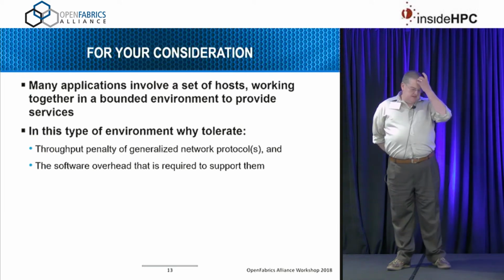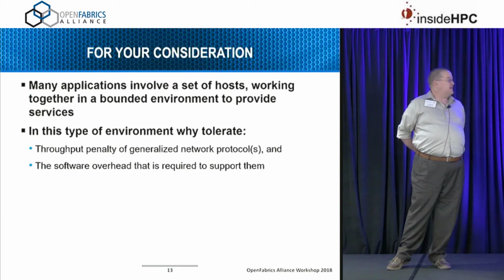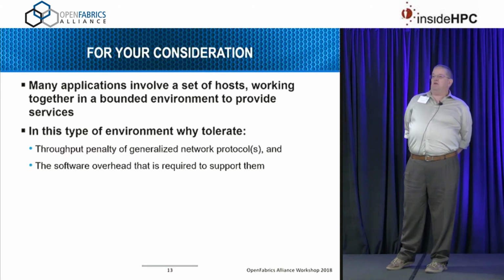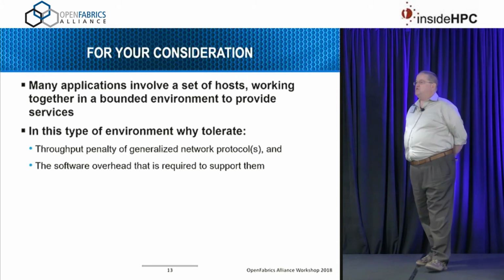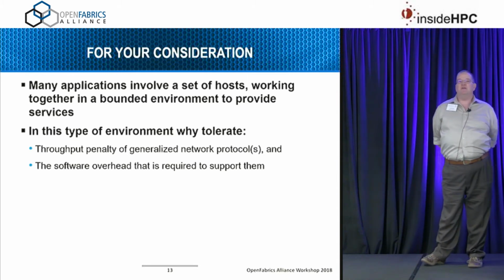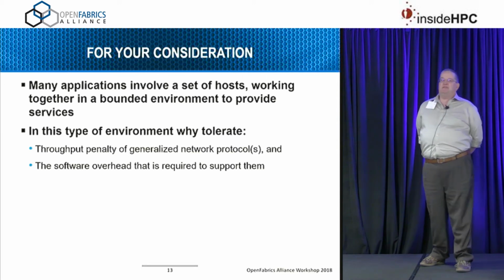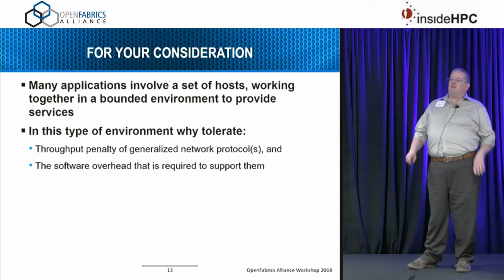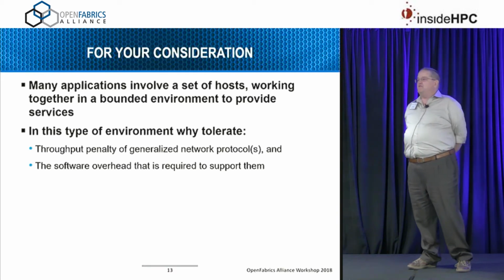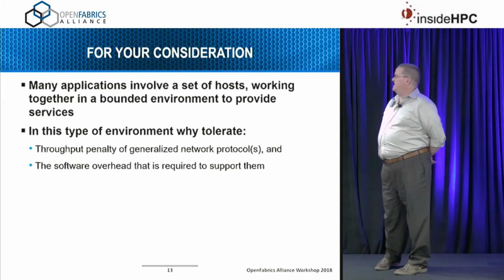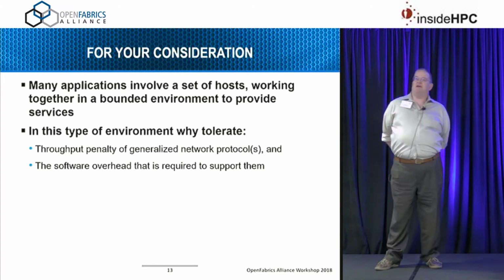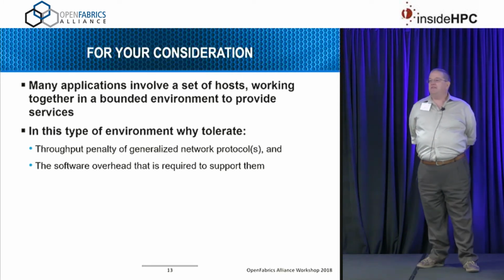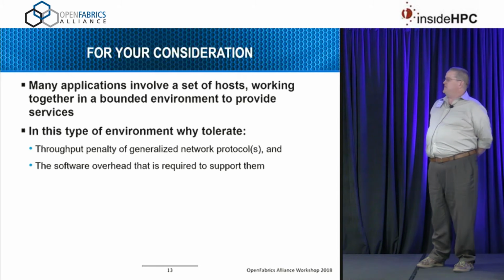So I want you to think about this for just a minute. This is kind of where our target application is. If you think about a typical east-west traffic situation where you have a number of servers working together to perform a function, you've got what I like to call an enclosed application environment. Well, if you're working in that environment, why are we paying the overhead for the typical generalized network protocols and all of the headers and all of the information that goes along with that, and all of the overhead of the software and the switches to support it?